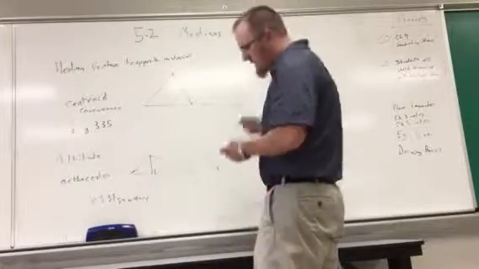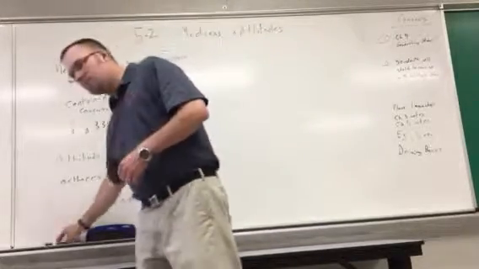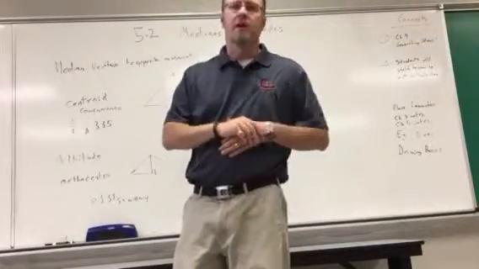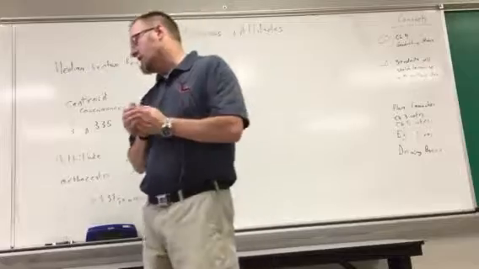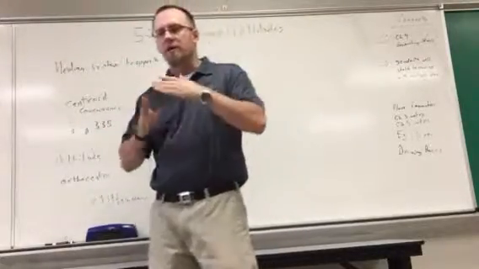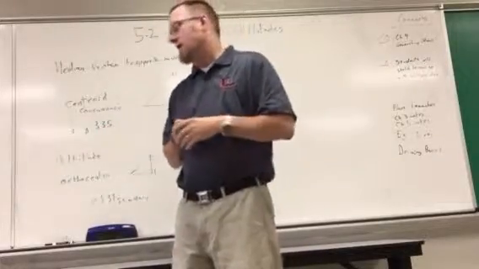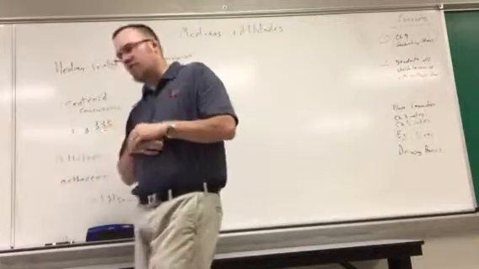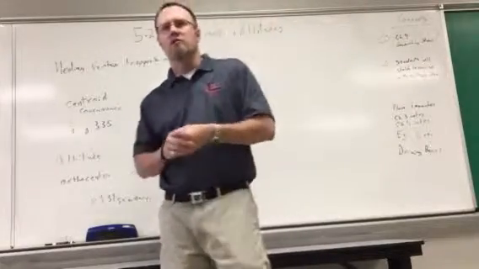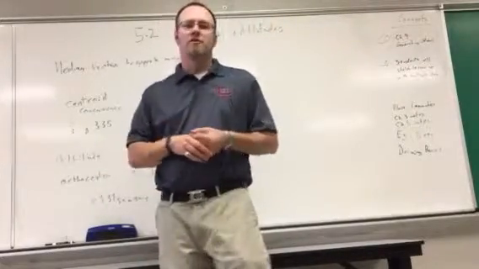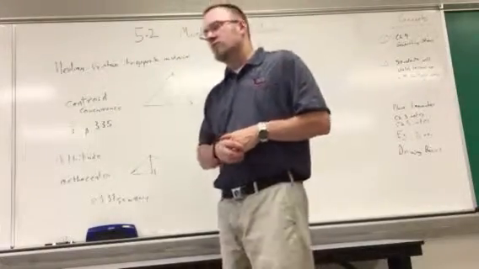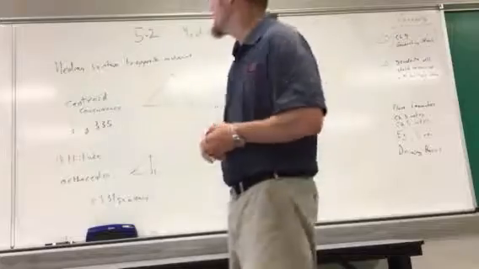Now, the medians and the altitudes are two more special sets of lines. We just finished up Lesson 5.1, where we talked about having a perpendicular bisector and those all meeting up at a circumcenter, and then having our angle bisectors and those meeting up at an incenter, and the special qualities that those two different types of line segments have as it concerns triangles. So we're going to talk about two more different things that we have.